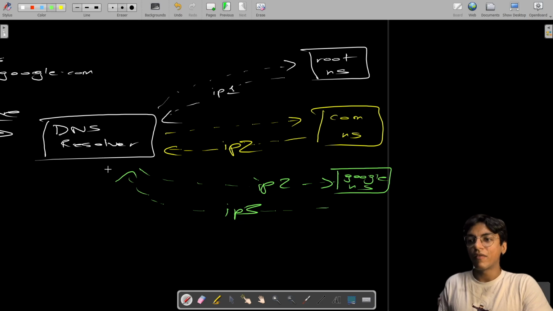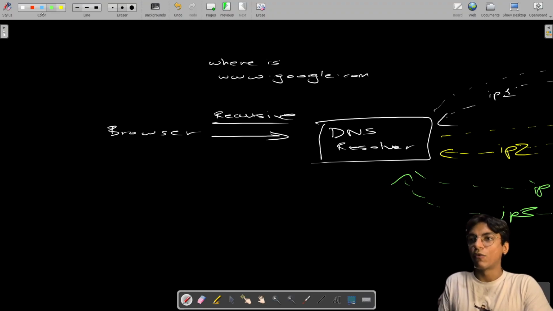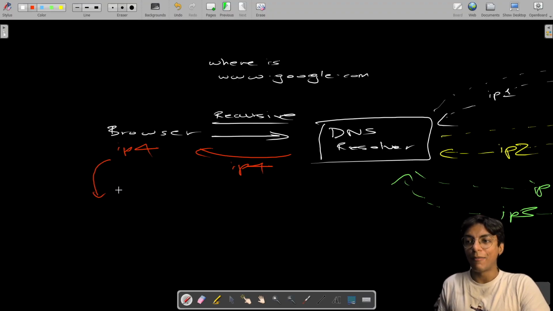So this is where we get our IP. Let's assume IP4 is the last IP that we receive over here. And that is what's finally returned to our browser. Now the browser has IP4 with it. What it needs to do next is establish a connection.